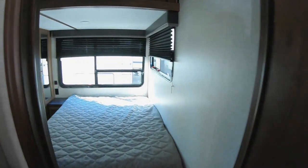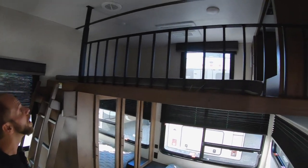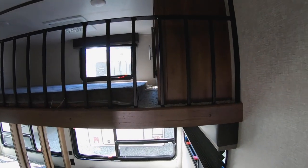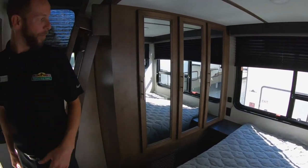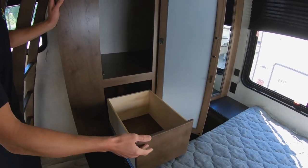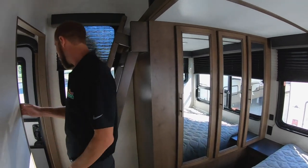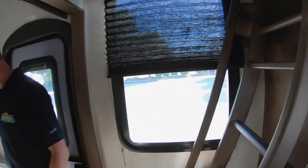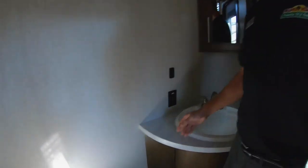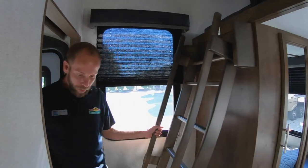Step back here to the second bedroom — a really unique second bedroom. Queen bed on the bottom, loft bed with a queen bed up top, and you can see the second air conditioner back there too. Lots of windows, lots of headroom, tons of storage, with some drawers hidden inside there. So you can actually accommodate three couples or two kids with their two friends. There's a half bath back here for them as well, so they don't have to come bother you in the middle of the night, and you've got a door to the bathroom so you can get in and out without having to go all the way through the camper.